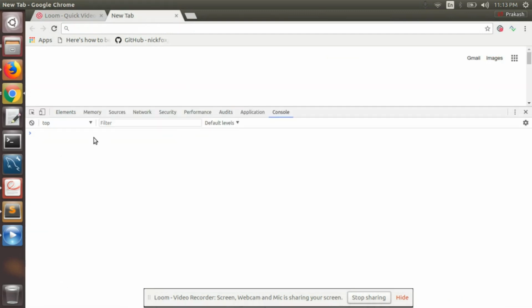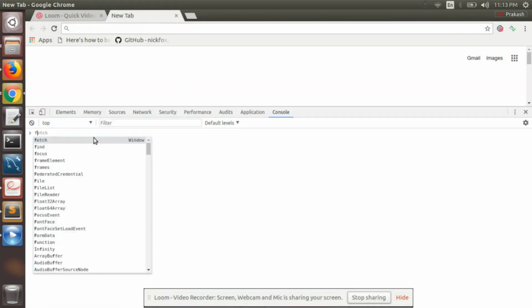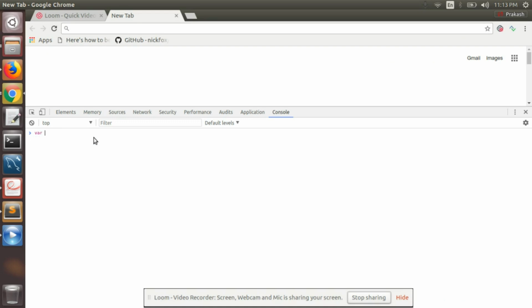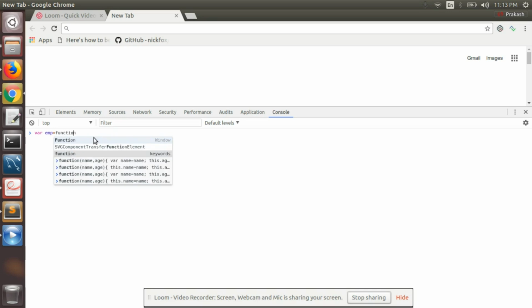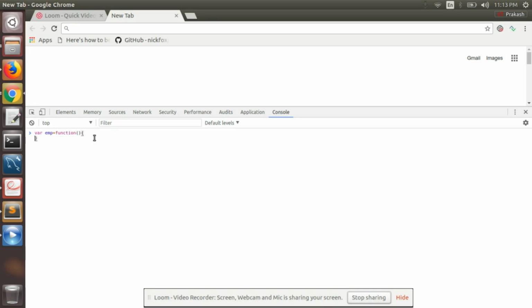So hello guys, I got the issue. I forgot to add a function there. So we'll just give a function, make it a private variable. So let's pass name, comma, age.